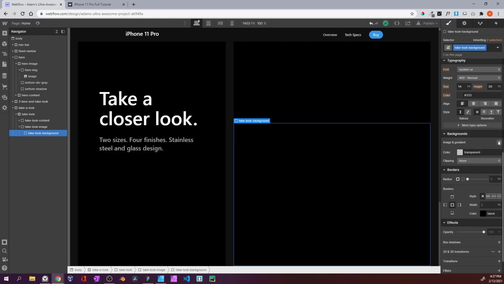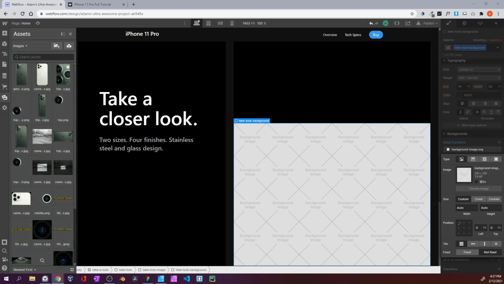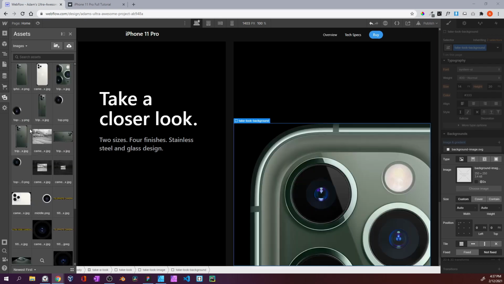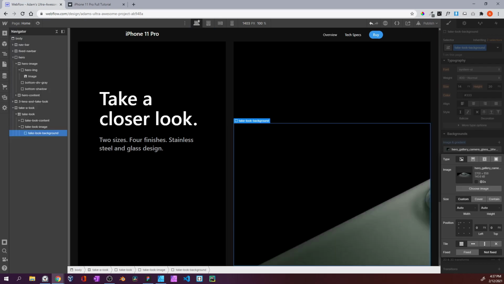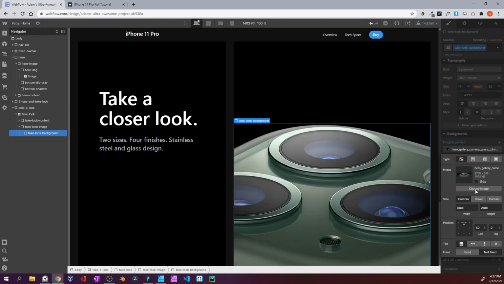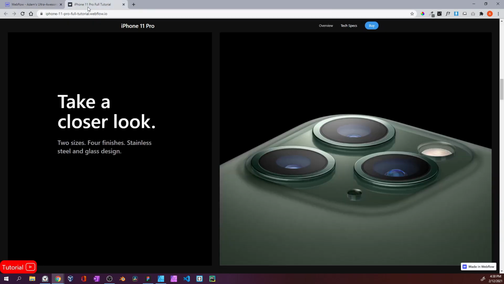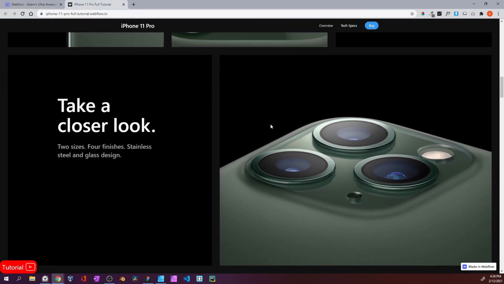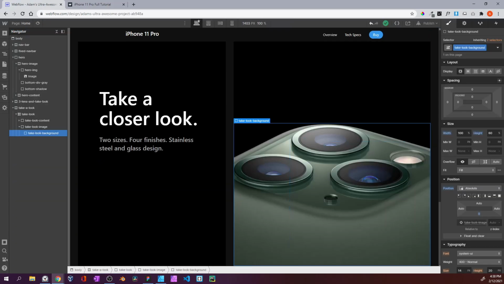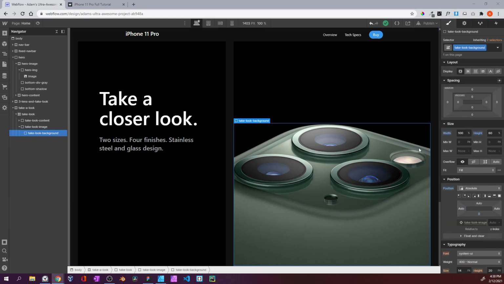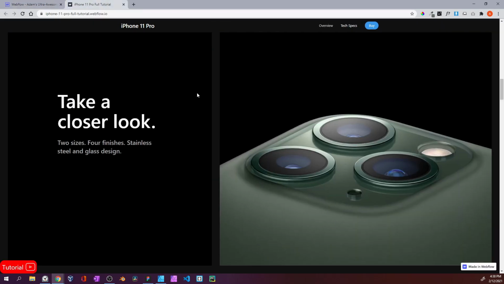And last, we're going to give the image. Which image is it? It's this image. Top center, cover, no repeat, and not fixed. Yeah, it looks similar now. For this one, I think we don't have anything else. It's looking absolutely fine. Take a look. Yeah, it looks very similar.